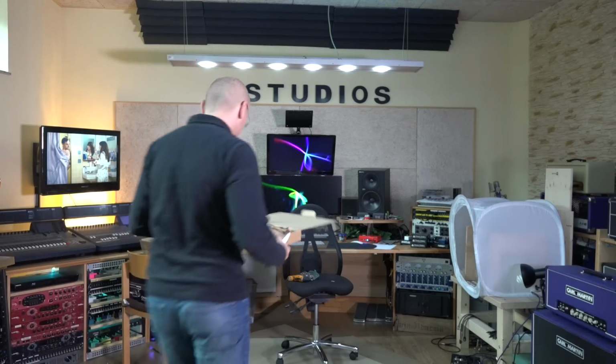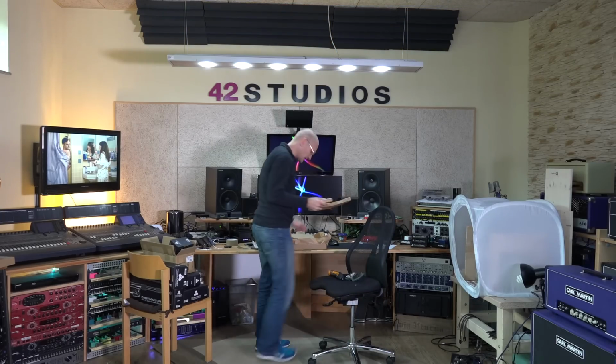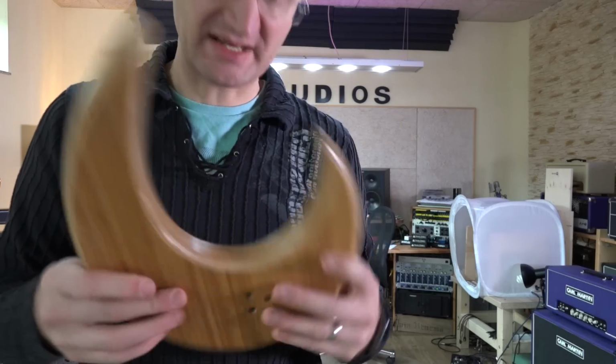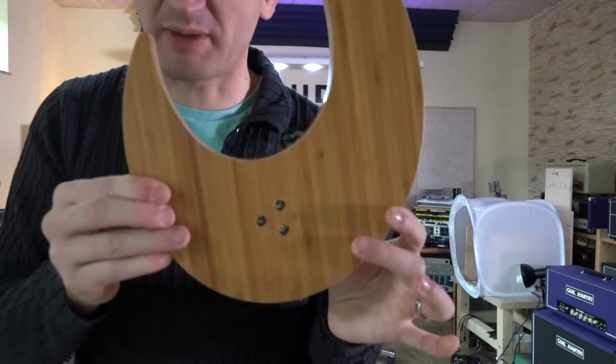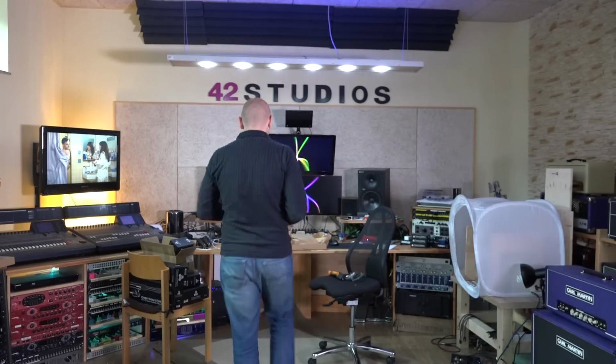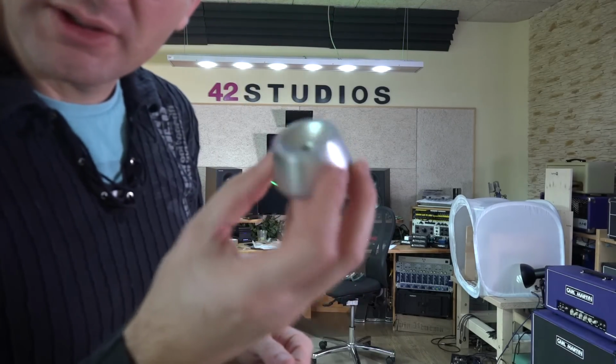Am I going to have to put the felt on all of these? So you have the base plate here. Beautiful base plate. I wonder how this attaches. There's three holes in it. That's the back. That's about it. So it's got to go through the... We have a single hole doo-a-ma-jiggy.